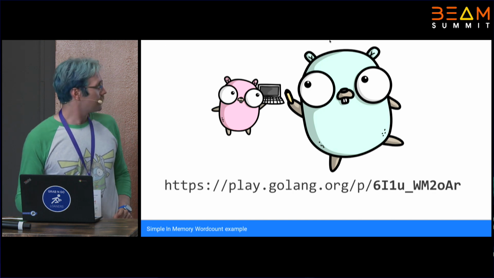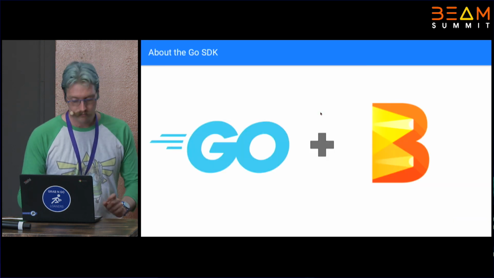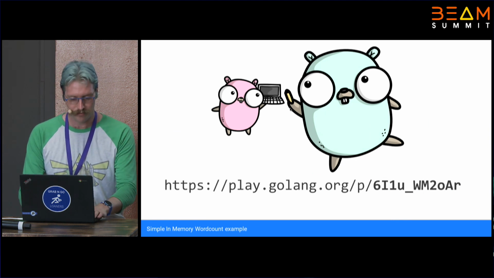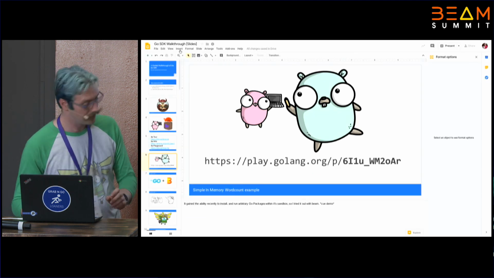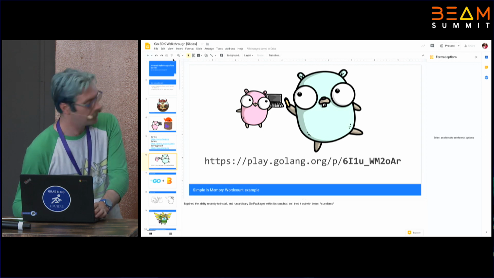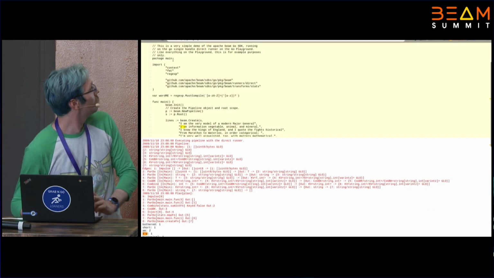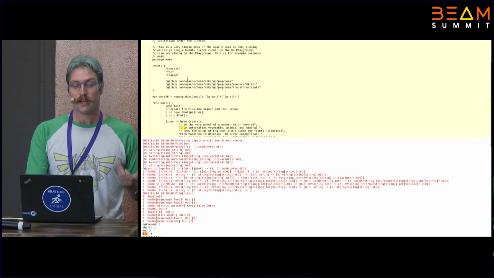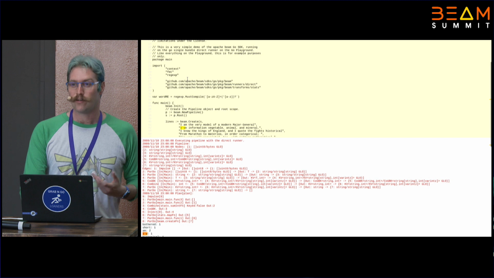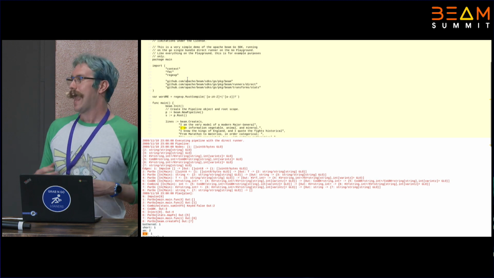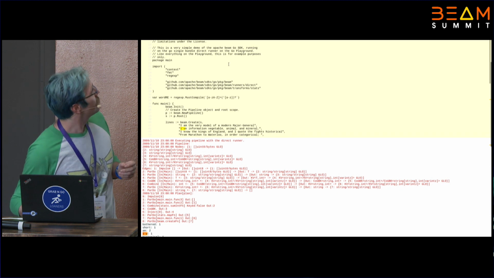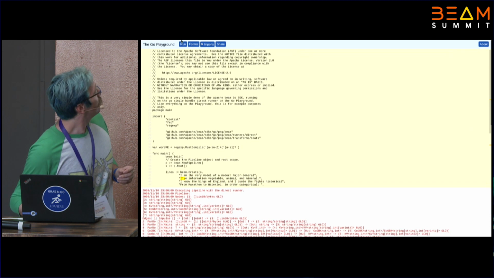As a quick little fun bit, this URL here goes to a demo on something called the Go Playground. Which I'm going to briefly jump over to. So this here's the Go Playground. It's one of those resources that the Go team provides so that you can literally try out Go in your web browser without actually installing Go or anything. You've got a full text editor, you can format your code, you can run it.